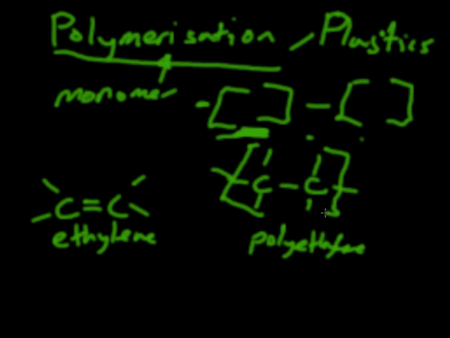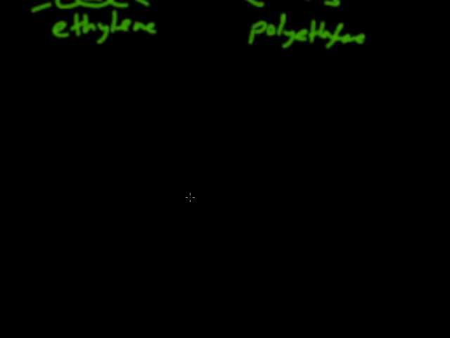And the way that we do it, and what makes it such a good candidate for turning into a polymer, is this double bond. That's highly reactive, and by breaking it, we make it into a ready-made kind of joining machine, and we can get it to join itself under the right conditions. And you need to know what those right conditions are and what we do in industrial processes to make it happen. So let's get into that.